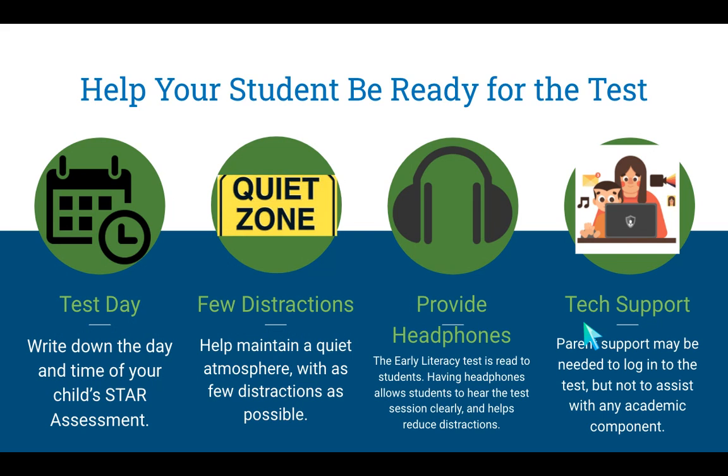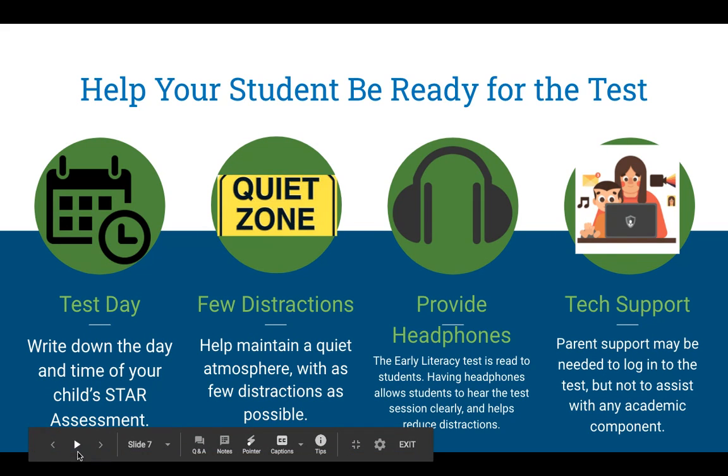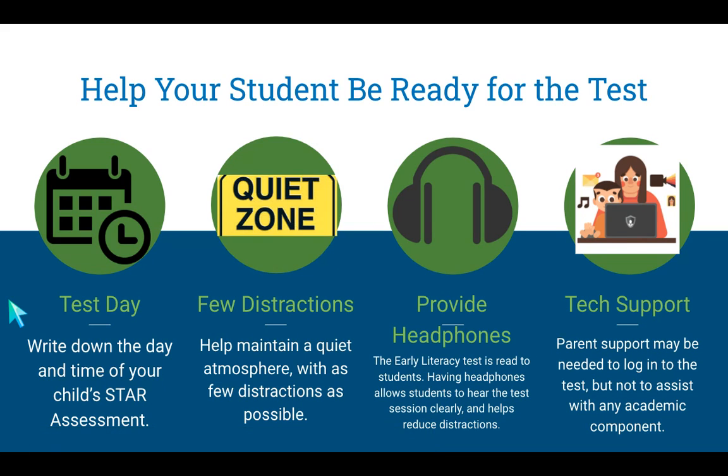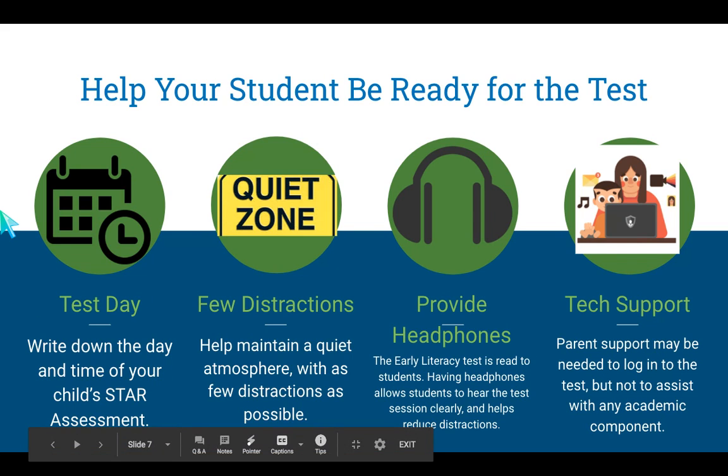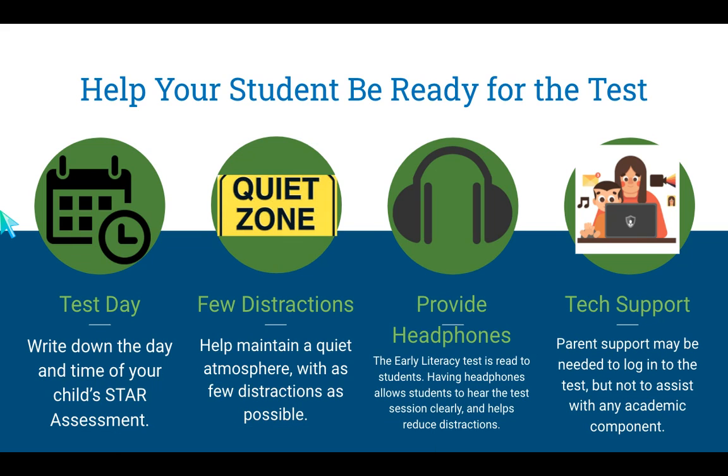Some things that we need from you for help are that you are familiar with your child's testing day and time. It's a good idea to write that down so that you're aware of when that's going to take place. So like we said before, that you can have an environment set up for your child. You want to make sure that there are as few distractions as possible. That means that if it's in another location or in a place that's away from a sibling or other students, that would be ideal. We're asking that your child uses headphones.